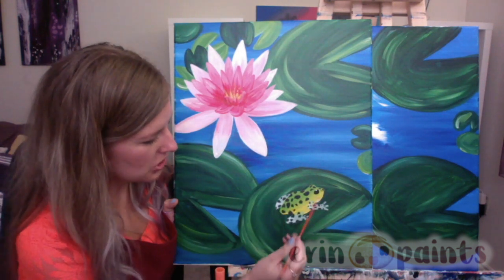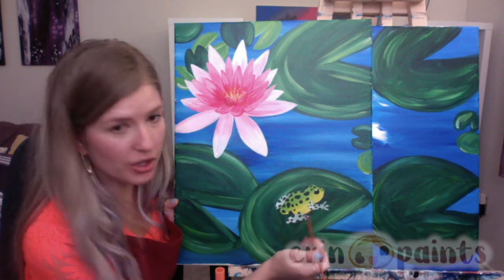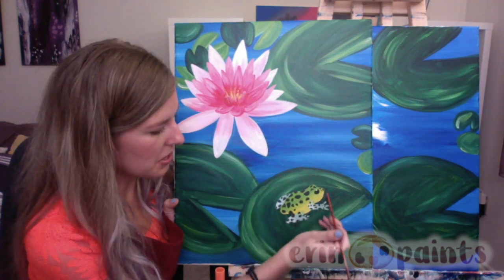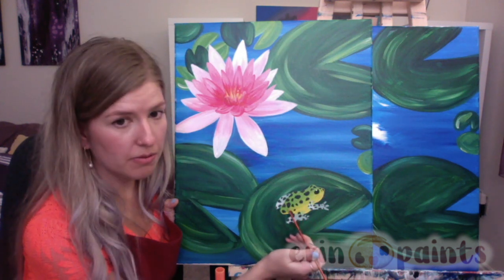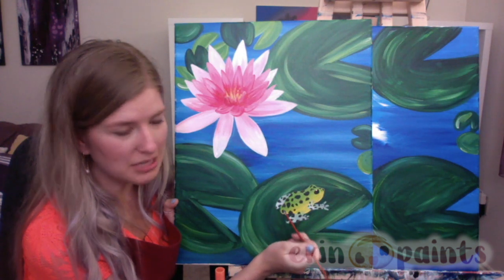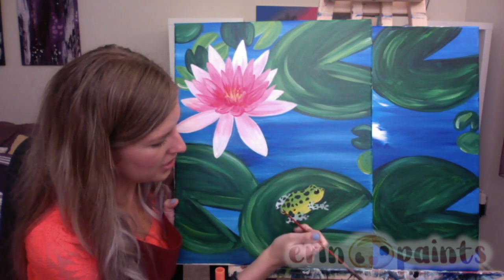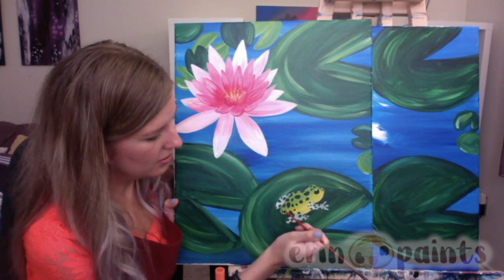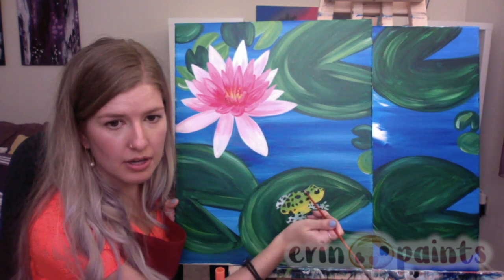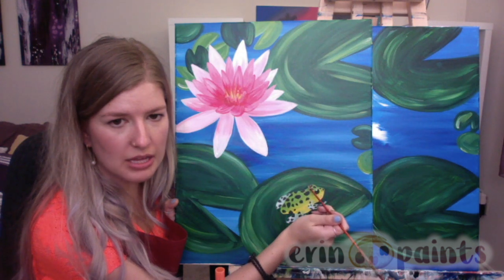So I'm going to look first at just the body. I'm not looking at the limbs. I'll add the limbs secondary. I'm just looking at this shape here. So just walking you through it first, and then I'll do it here. I think I'll start from the little butt here. The cute little pointy butt. We're going to do a nice curve that comes up to the right. So that's the back of the frog. It does a little dip, and then comes up again. So this is where the other eye would be.